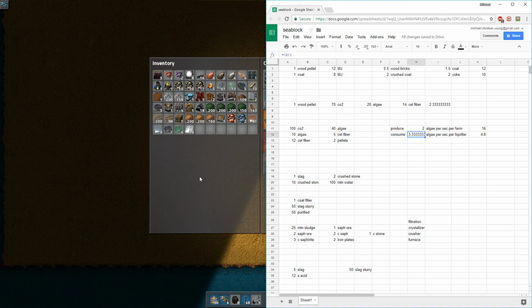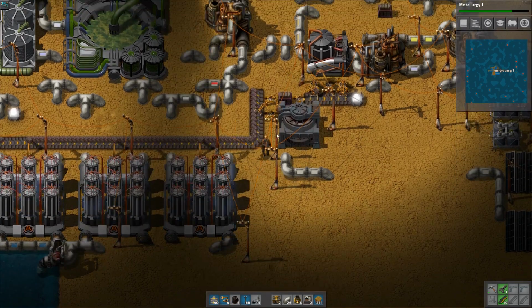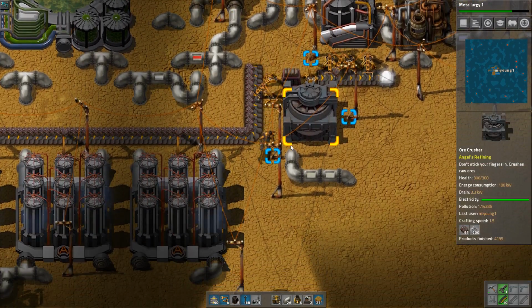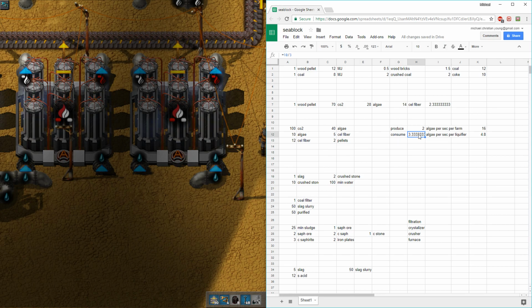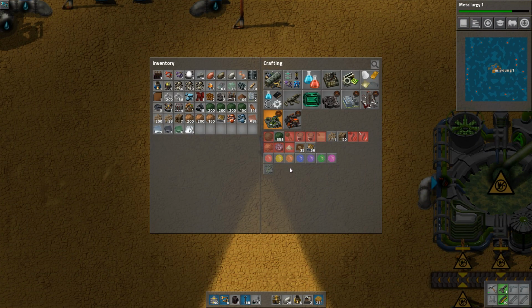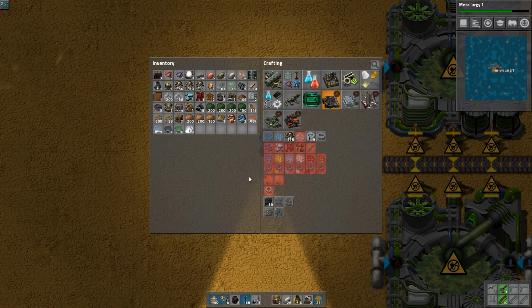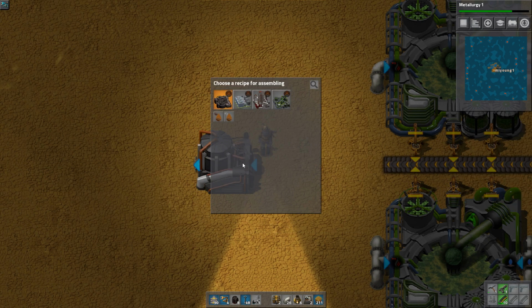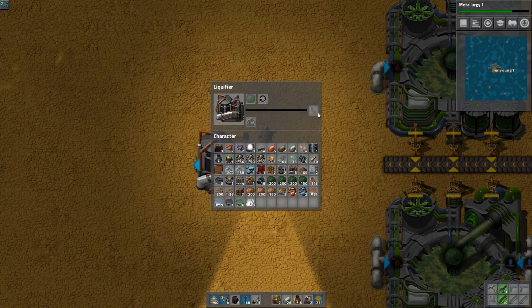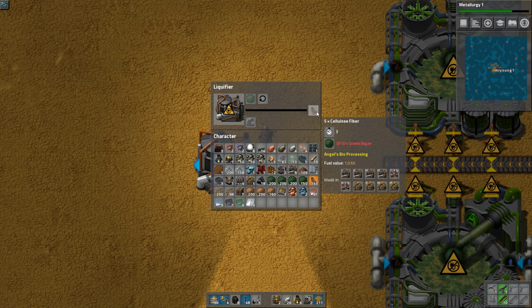So in practice, let's see. Is a normal inserter 1 per half second? I think it's 1 per second. So really, we're consuming at 3 per second, which means we need 6. Or what's the output of that recipe? It's producing 5 cellulose fiber, which we can get out in 6 seconds. Okay, that's fine.